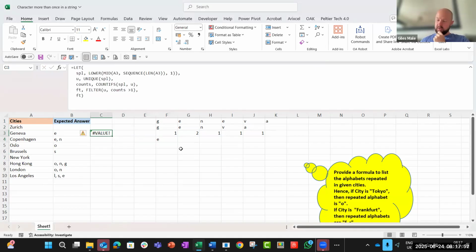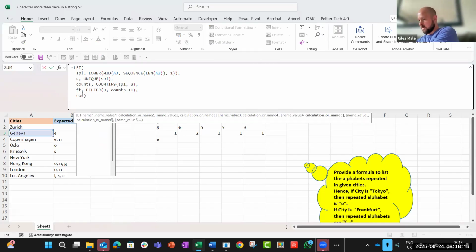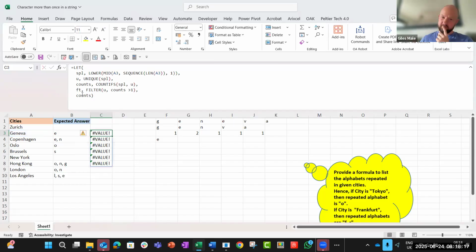I just couldn't get it to work in a LET, which is where I kind of started off, and then I was trying to wrap it all up. I'm pretty sure it's just the way COUNTIFS works. Yeah, it doesn't work with an array. I know you guys have talked about this a million times, and I always forget. So maybe this will be a really useful reminder for me of why it just doesn't return counts. It just gives me a bunch of values. I'm sure it's COUNTIFS. It only works with ranges.